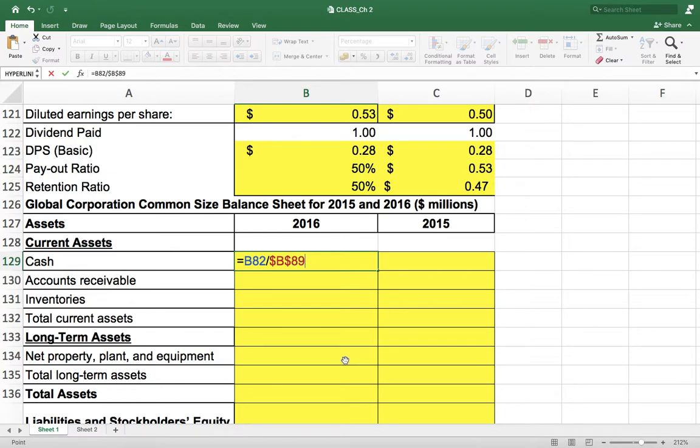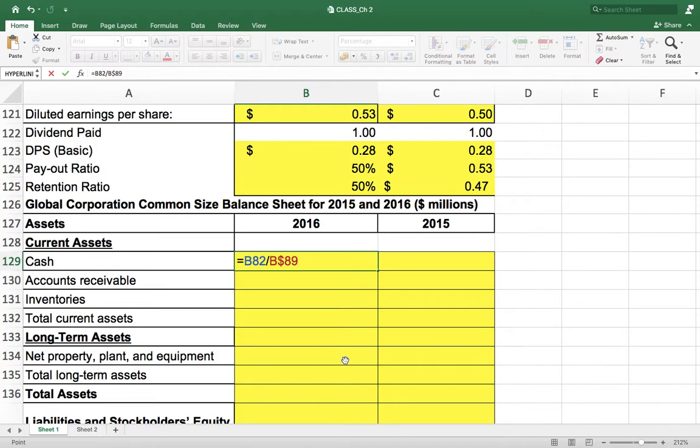Then how do we do it? The second time you click F4, your column is released and the row is frozen. If you click a third time F4, the column is frozen and the row is released. If you click the fourth time F4, both are released. Again, first time, both frozen. Second time, column released, row frozen.